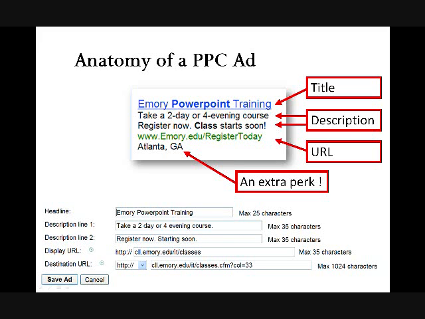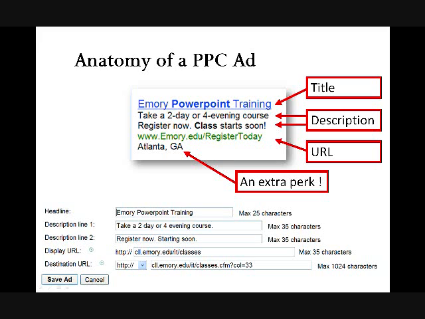It has to include your organization's domain name, but it doesn't have to have the exact page that people are going to go to if they click on the ad. So as you can see down below, this is the screenshot of what you'd actually use to build the ad. You type in the headline or the title, the description, second description, the display URL, and then you actually get to add also a destination URL that the people seeing your ad never see, but that's where they actually end up if they click on the ad itself. And what that allows you to do is hide really ugly looking URLs if you have a dynamic website that has those really long character strings. You can give people something that's more attractive, more engaging.